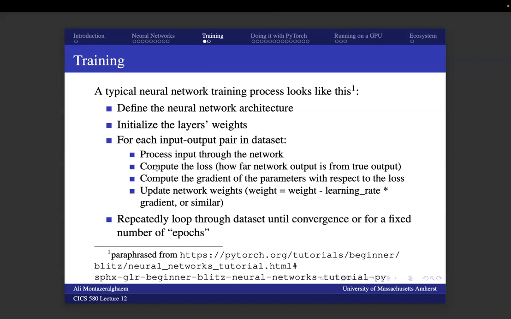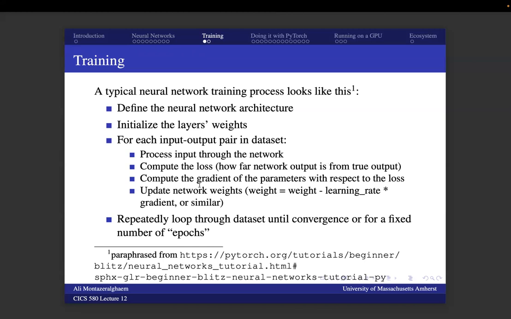So we are feeding the input and getting the output from the network based on the weights that we just initialized and the architecture of the network, right? We get the output and then compute the loss, which means how far the network output is from the true output. We just compare the output of the network with the labels.